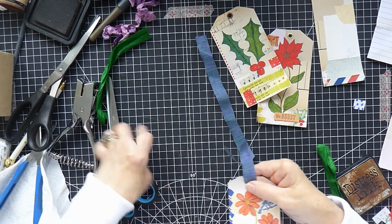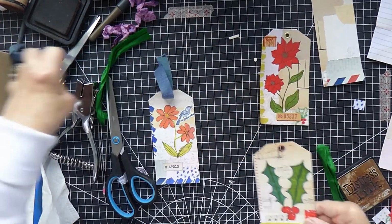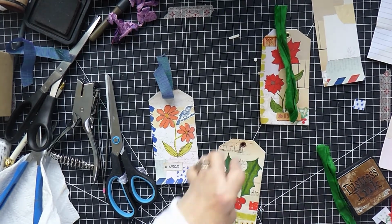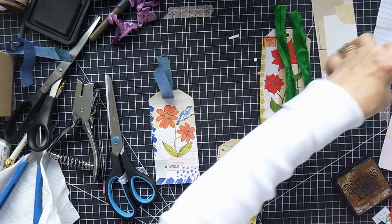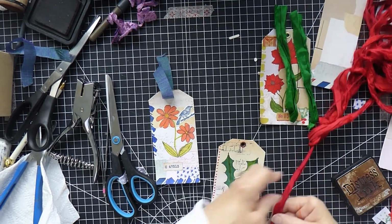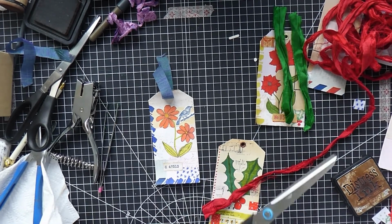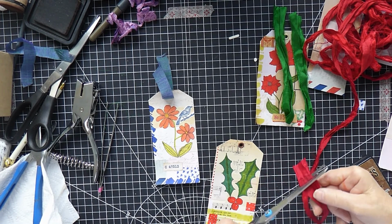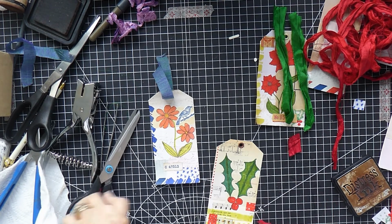So that's that one. I'll probably staple that one. So that one's going to go green. Yep. Oh, I cut the green one twice and I forgot to do a red one. Oh, silly. I want a red one on here, don't I? Don't like that endy bit, it's like a seam. Okay.